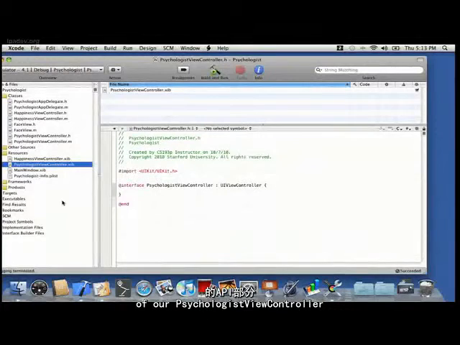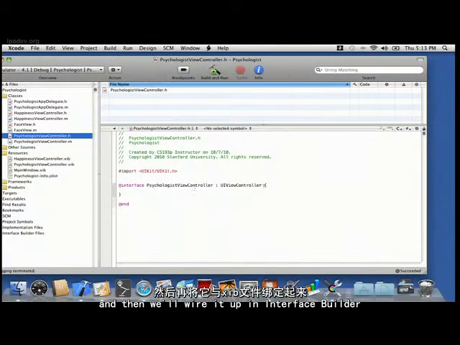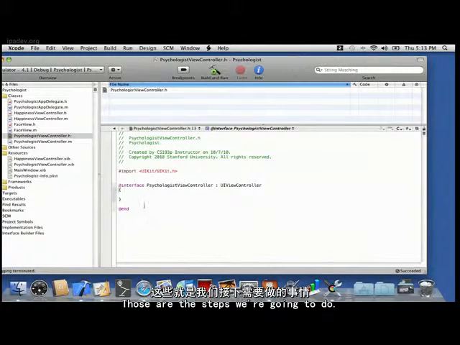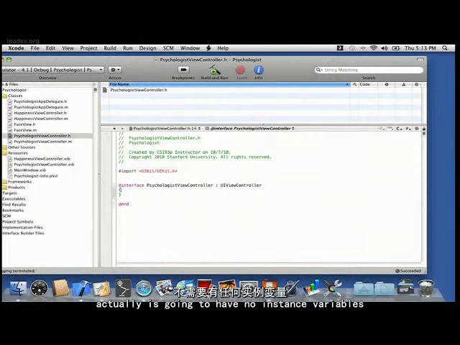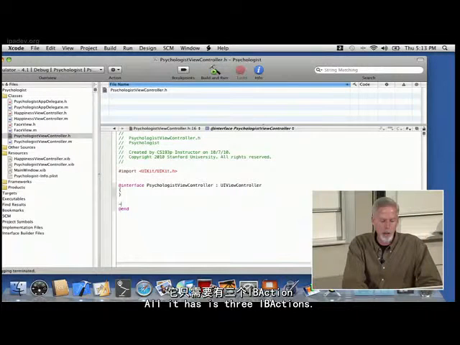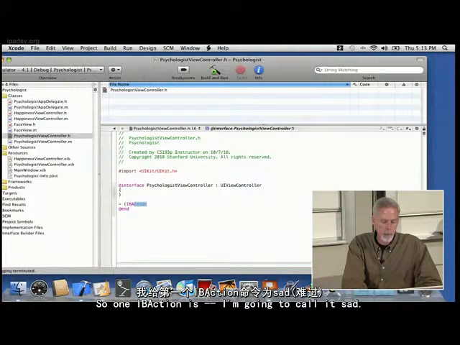Let's go ahead and do the API of our Psychologist View Controller, and then we'll wire it up in Interface Builder, and then we'll do the code to put it in Navigation Controller. Those are the steps we're going to do. This Psychologist View Controller is going to have no instance variables and no properties. All it has is 3 IB actions. One IB action, I'm going to call it sad.